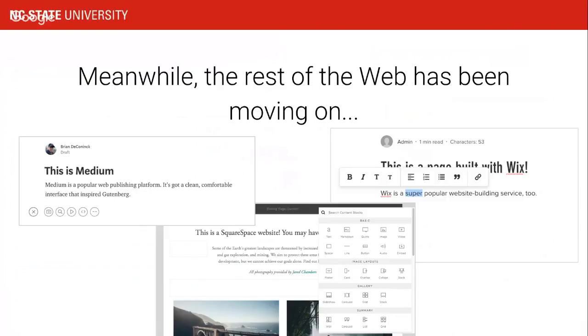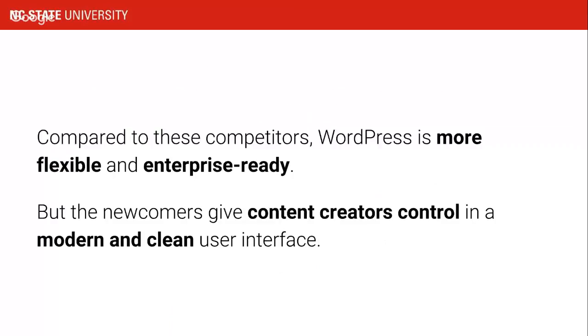And so this is sort of the direction the web has been moving while WordPress has been sort of stuck with 12-year-old technology. And so, again, we're not really in a position to consider not using WordPress on campus because there's a lot about WordPress besides the editing experience that makes it a really good fit for what we do at NC State. It's incredibly flexible. We can scale it up to an enterprise level sort of implementation at the university.